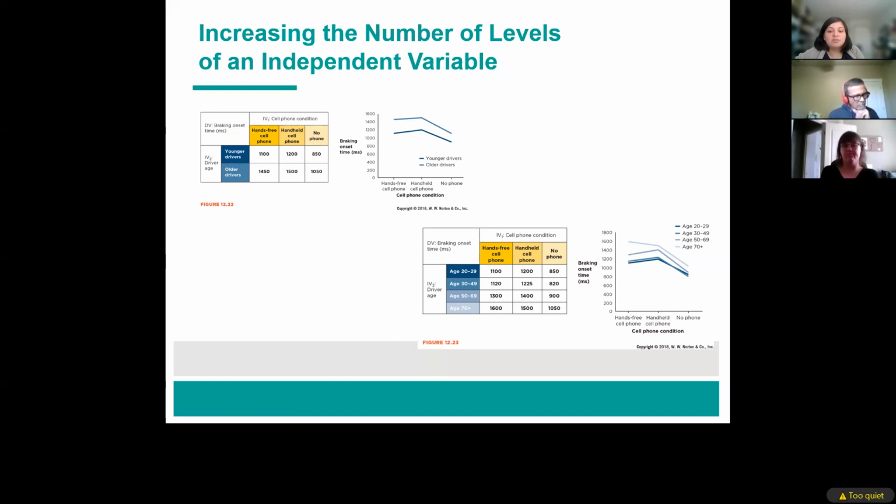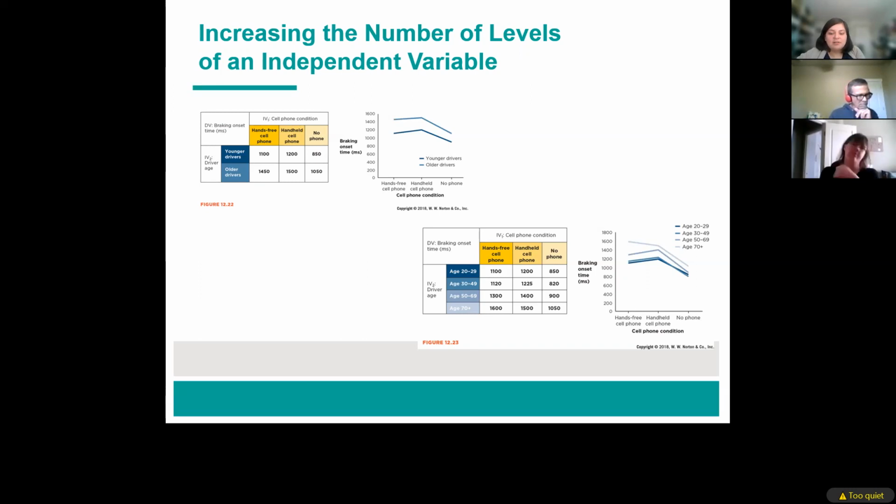So factorials are notated like this. It's a blank by blank, and the blanks represent the levels of your independent variables. So Haley, what would yours be? For the independent variables? Or what would the blank by blank be? Well, I only have 2 age groups. It's 20 to 45 and then 45 plus. And then man or woman. So what would the numbers be? Blank by blank. Oh, it would just be a 2x2. Perfect, because she has 2 independent variables with 2 levels each.